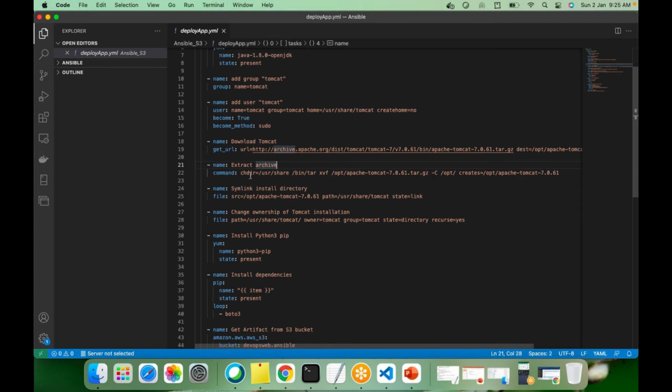After that, what we have to do is unarchive that, extract the archive file. Once you extract it, it will be a normal folder, and then you have to rename it.